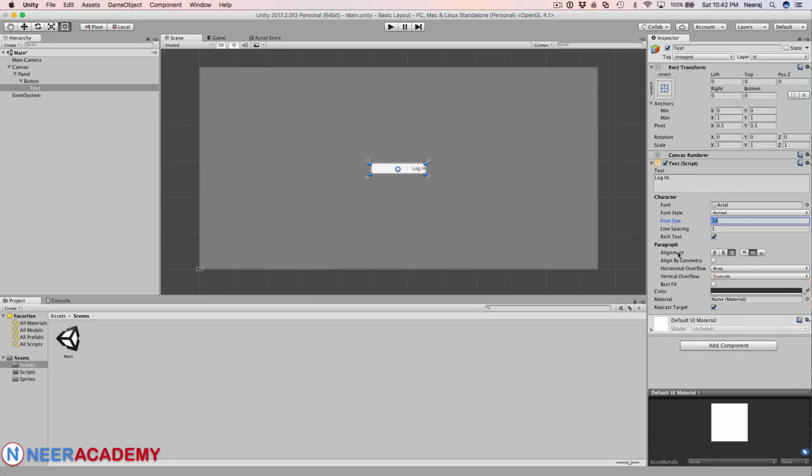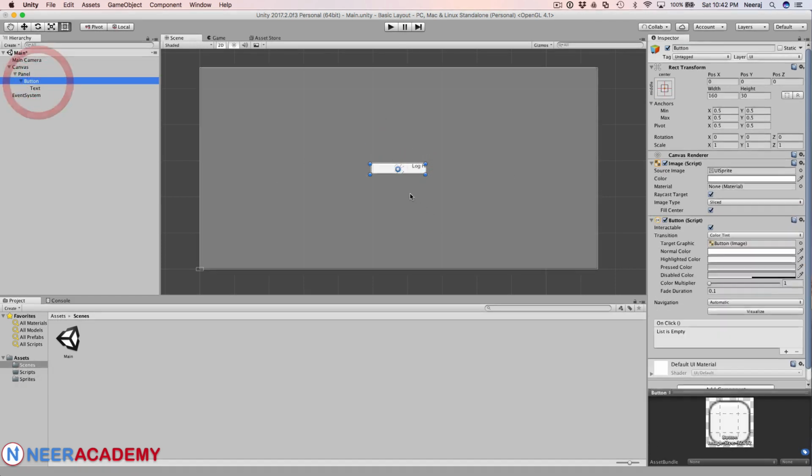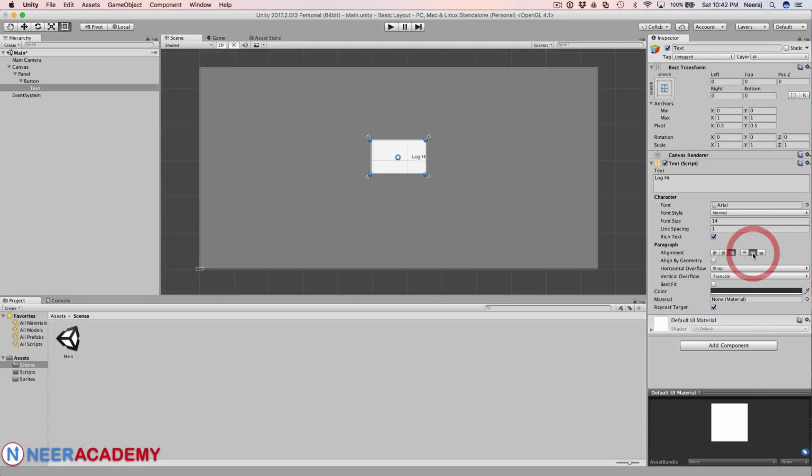You see vertical also is there. So if I just increase the size of the button, you see I can basically specify the vertical alignments, horizontal alignments. So several of the things are there which you get normally with the text components.